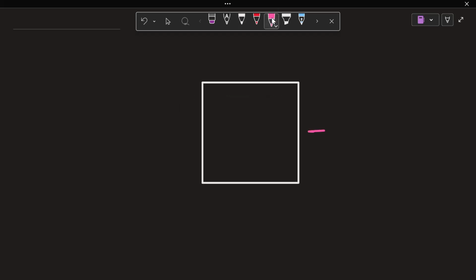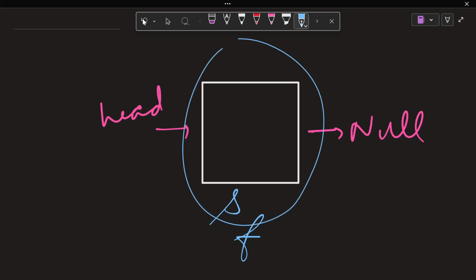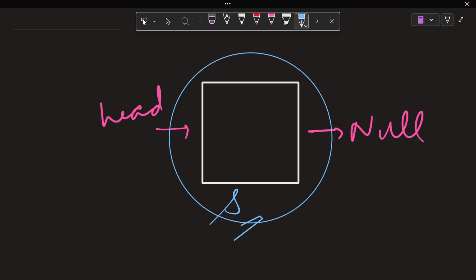Now let's see if we have just one node, then what happens. So this points to null and this is our head. So S is here and F is here. Now we do not have to move forward, we just want that here only S is returned. So what does that mean?